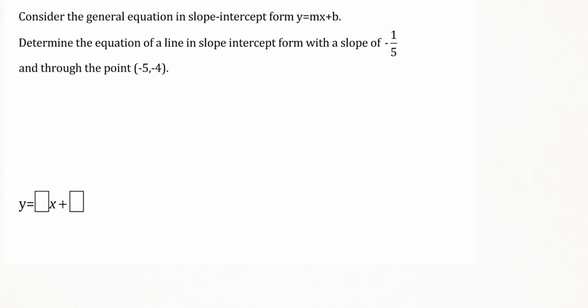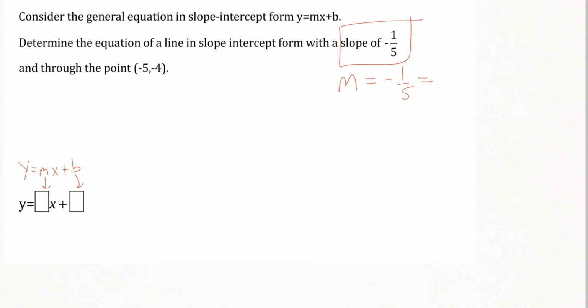All right, so in this problem, we're given two pieces of information that we can use to create the equation of a line in y equals mx plus b format. So, the pieces that we're looking to find in this problem are the m, the slope, and the y-intercept, the b. Conveniently, you get one piece of information given to you at the very beginning here. So our m is equal to -1/5, and you could shove that into your calculator and get out -0.2.